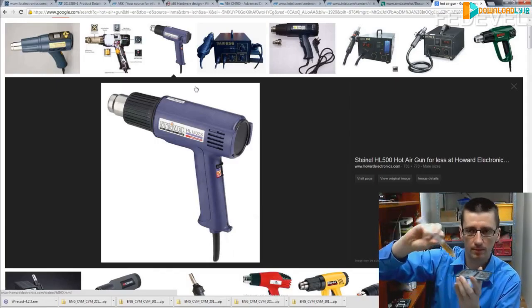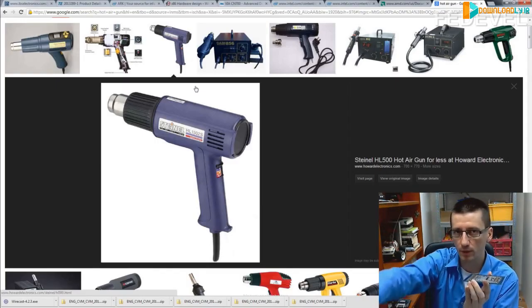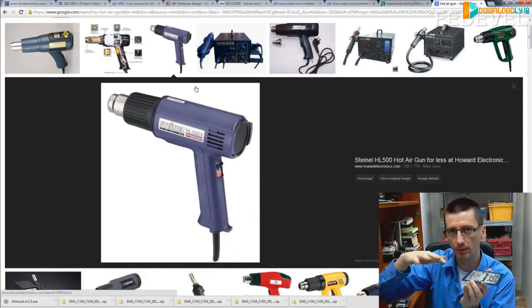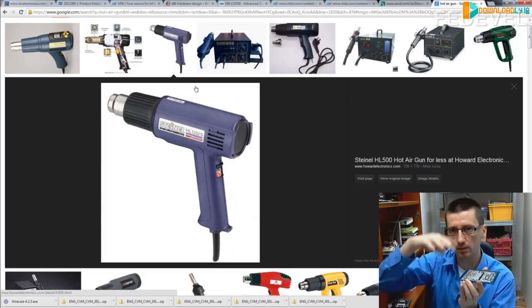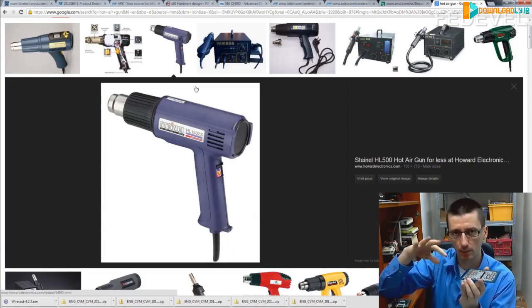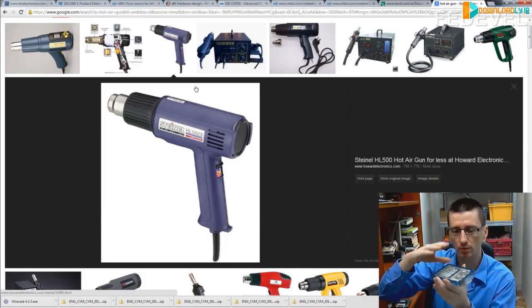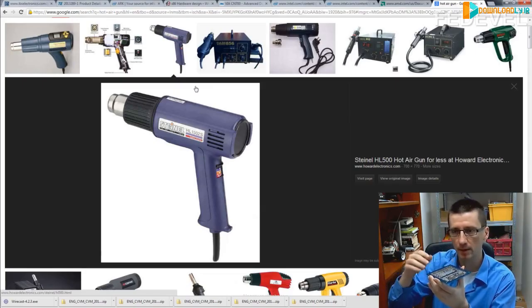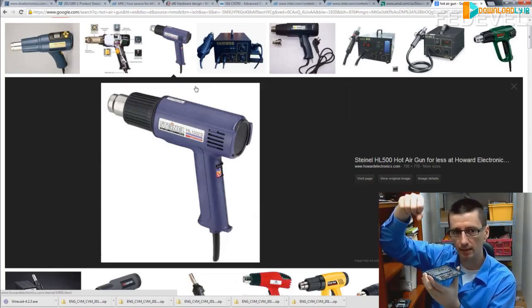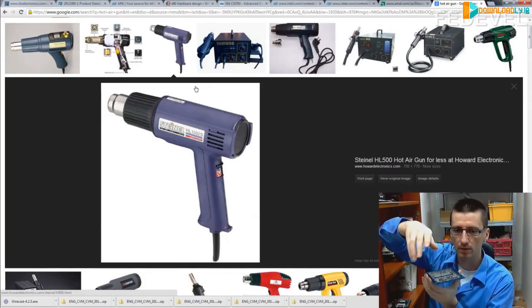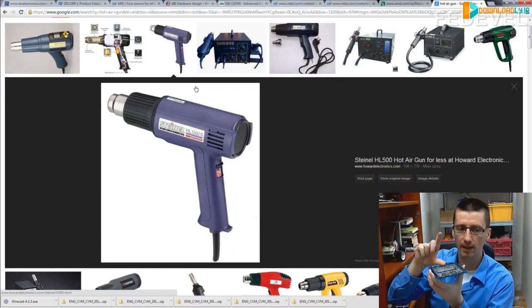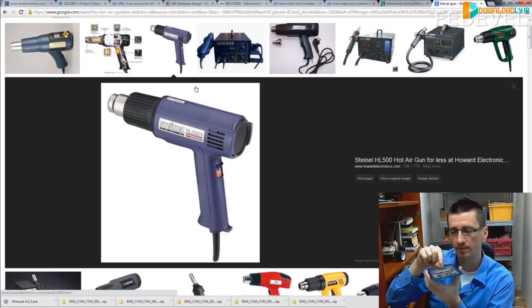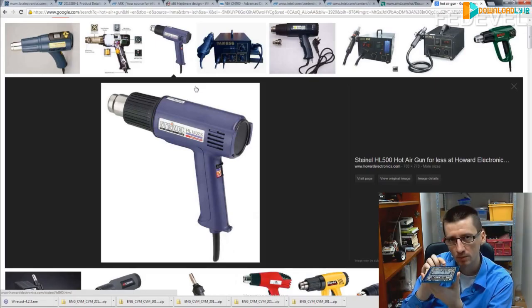You need to put it there, not too much, because if you put too much, when the flux is vaporizing, the component may move. So not too much. Put the component there, take your hot air gun and go. Put it on like 400 degrees and go closer from like 5 or 10 centimeters. Go closer, closer, to maybe 2 centimeters and wait and watch.